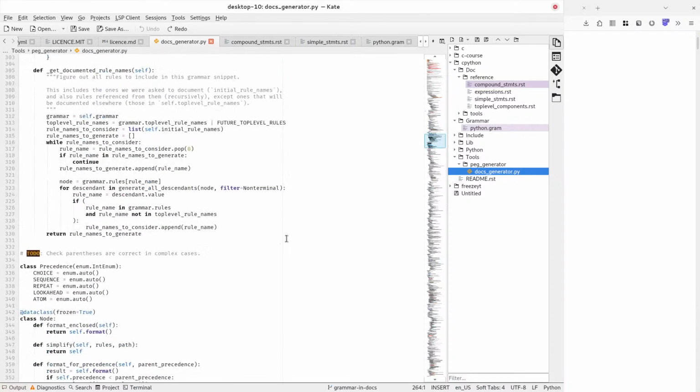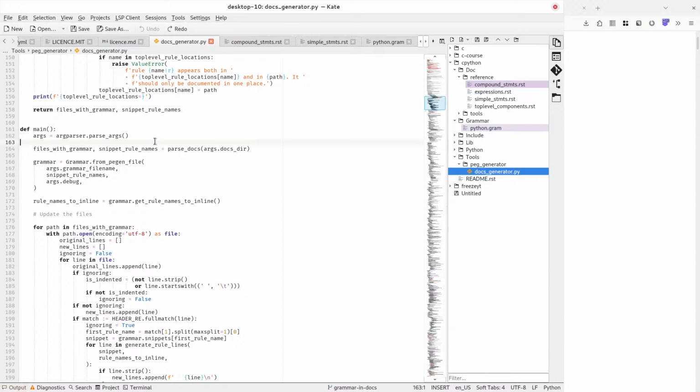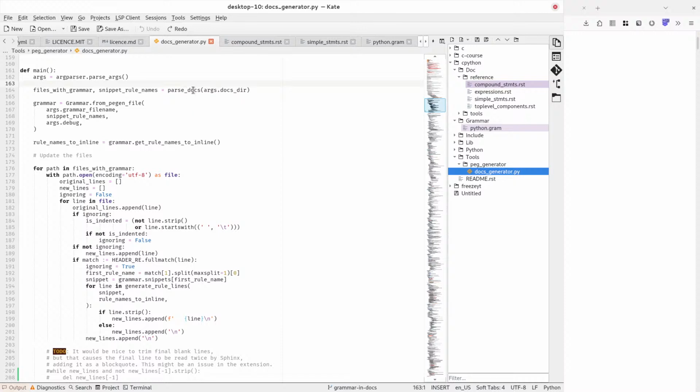So where are we now? So the main function got a bit cleaner with this. So there's parsing the documents, which now has one argument and two outputs, like a list of the path names with all the files that have grammar snippets in them, and the rule names that we're asked to document.